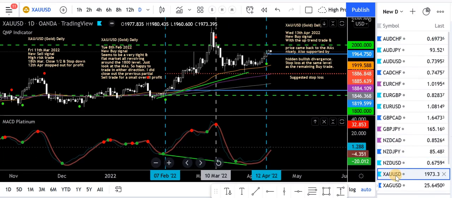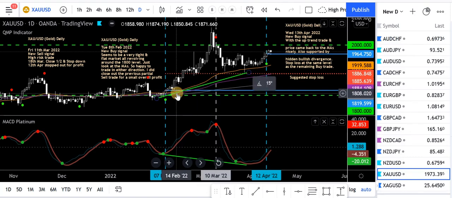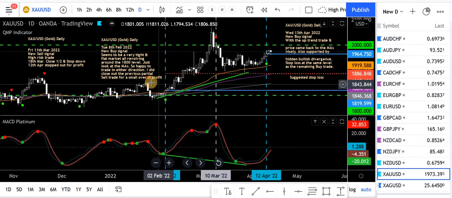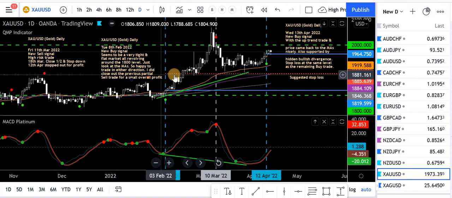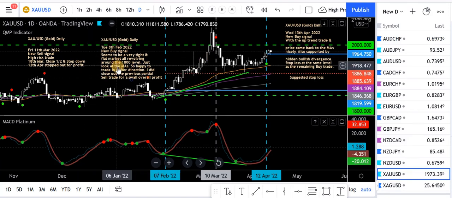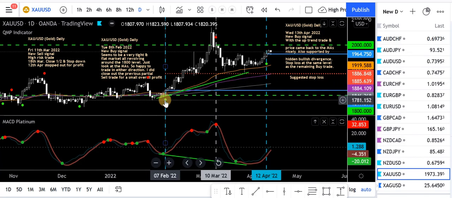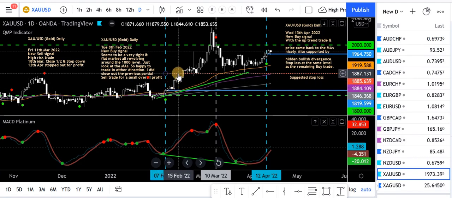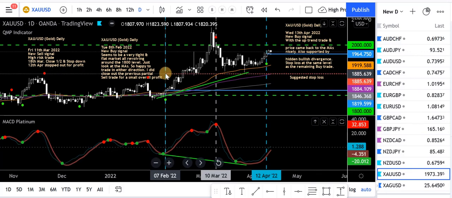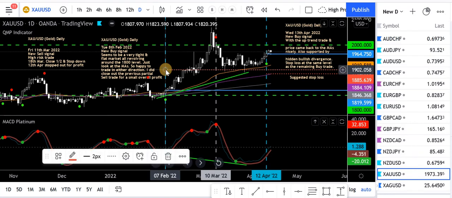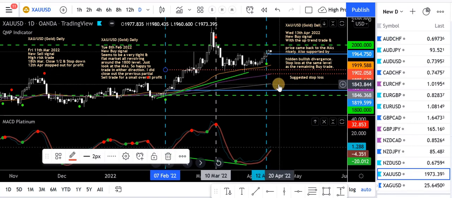Gold, XAU USD. We're in a couple of trades here. We're in a buy back here. You can read my notes. There is the buy from the 8th of February. So that's this one here. Going well, stop's there. We'll probably just bring that stop up a little bit, eh? It was below these lows, but I'm going to just drag it up a bit. So we're just locking in a bit more profit, which is good.